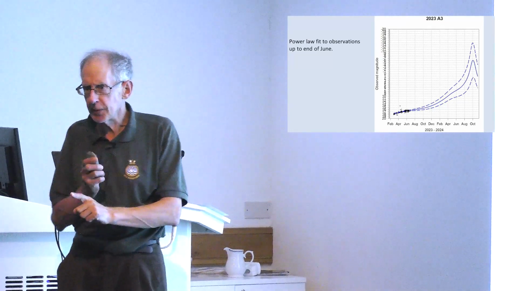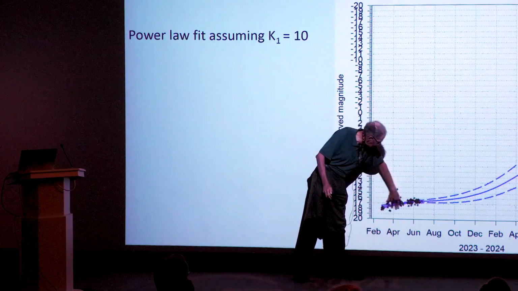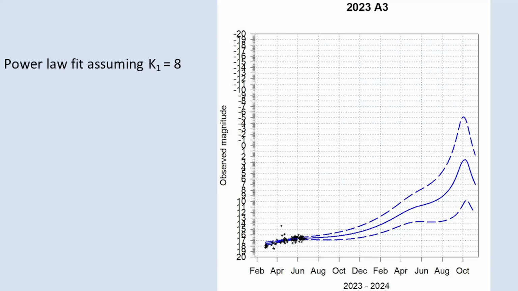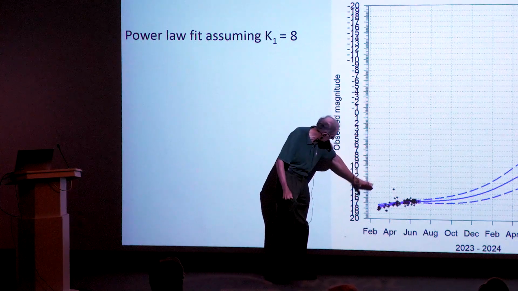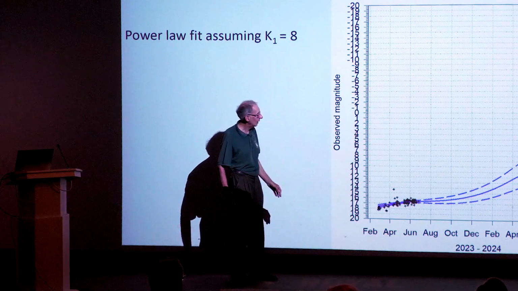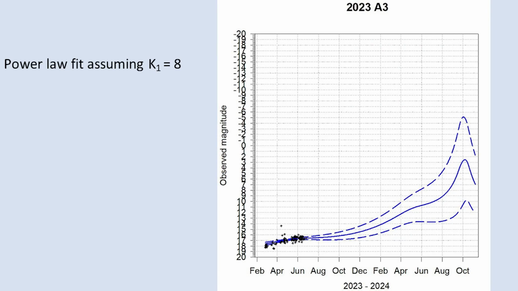If I force one of those to be a pretty average comet, it gets a bit fainter, maybe reaching 0 magnitude, but still fitting the observations quite well. And if I take the average for all comets, which is about brightening with a K value of 8, it's only 2nd magnitude and still quite a big range. It might still be the case that it's going to be a faint telescopic object. So we really need to keep observing.